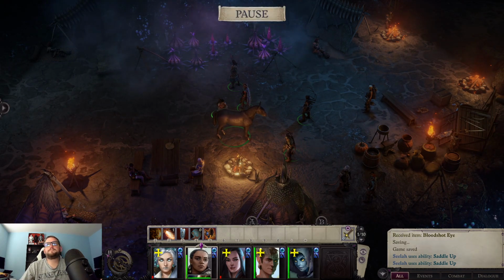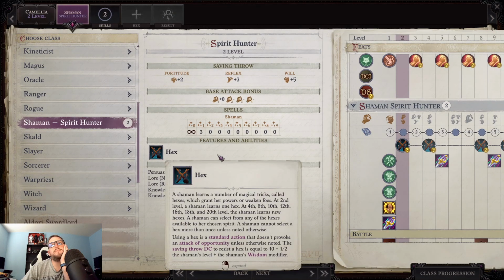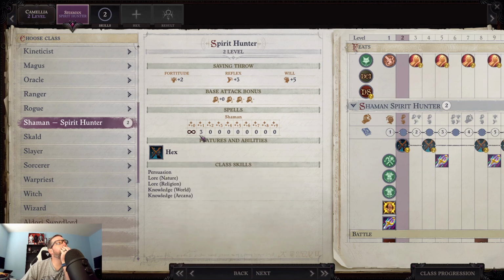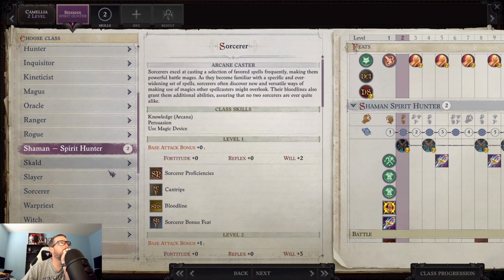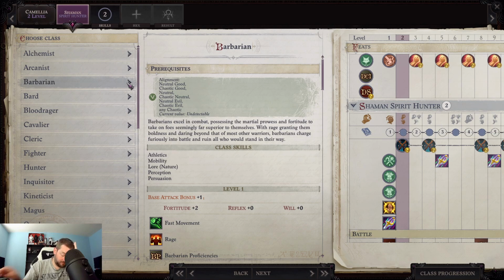Alright, I like where we're going with this. I like it, I like it, I like it. Alright, let's try something slightly different with Camellia. What do we want to do with Camellia? She's going to be a melee character too.